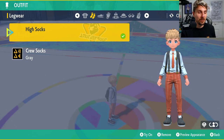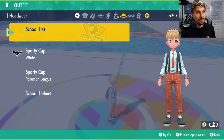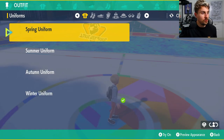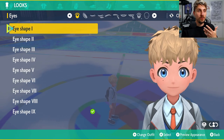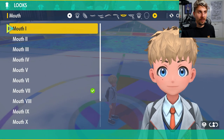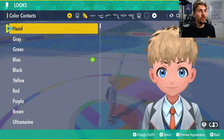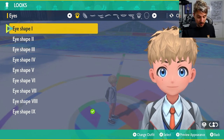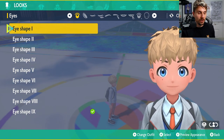The other options that you're going to have are obviously going to be socks — you can change your socks, shoes, and you're going to be able to change and buy gloves, bag, hat, glasses, and of course Rotom cases as well. On this screen, pressing the plus icon will take you to your customization screen where you can change your eye shape, eye color, eyelashes, eyebrows, lip shape, lip color, and whether you've got beauty spots or freckles. So you've got a lot of options to change how your character looks, and you can do this at any point throughout the game — you can change it whenever you want and wherever you are in the region, which is pretty nice.